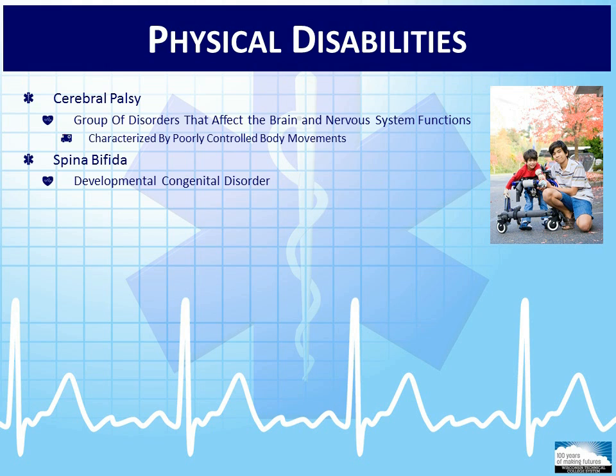Spina bifida is a developmental congenital disorder caused by the incomplete closure of the spinal column that often results in the exposure of the sac that surrounds the spinal cord. Related disabilities often include partial or complete paralysis of the lower extremities, along with a lack of bowel and bladder control. Many patients born with spina bifida also have hydrocephalus at birth, which is a buildup of the cerebrospinal fluid in the skull that leads to brain swelling.